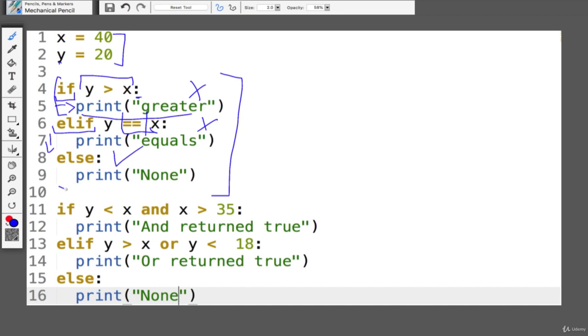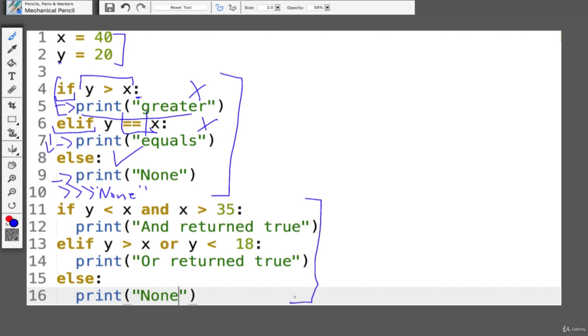So we would expect in this one for our if statement to return the word none. Like that. Okay? And also notice that this is indented as well. So all of these if statements, when they have special code to run, are indented, and that's what makes Python really unique.